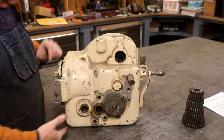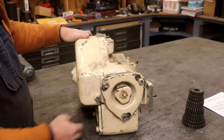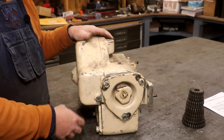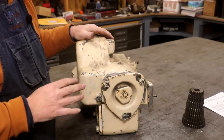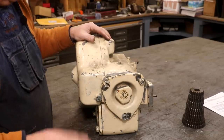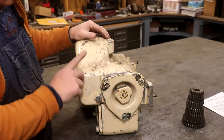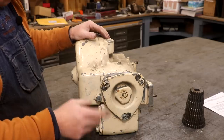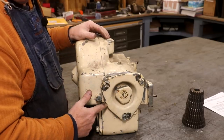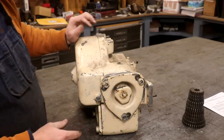Inside the box there's a set of worm gears. There are two worm gears. With this low lead attachment, there were actually three different sets of worm gears that came with the kit. Now, I'm missing all the worm gears — I knew that going in, and that's a major problem. But fortunately I know someone that has one of these, who has at least one set of worm gears — the set that I need to be able to make the gear I'm after. So while I'm definitely on the lookout for all three sets, I've got access to some worms that I can borrow.